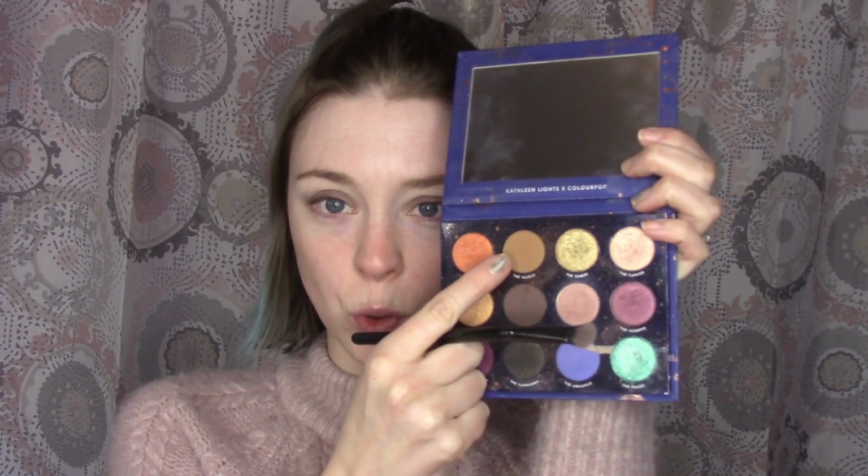And I'm just taking a little shader brush and blending this out. And I am pulling it out just a little bit on the outer corner to create just a little wing. Then I'm going to do the exact same thing on the other side. Okay, now that I have that applied, I'm just going to take the exact same brush and use the ColourPop Zodiac palette by Kathleen Lights. And I'm going to dip into the Taurus, and I'm going to apply this all over the lid.